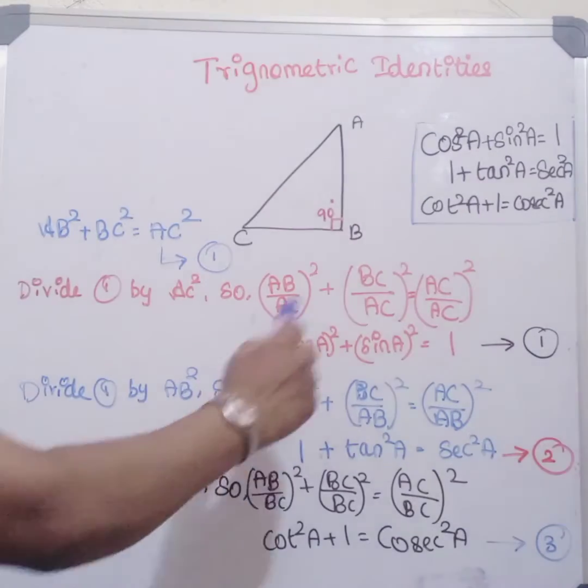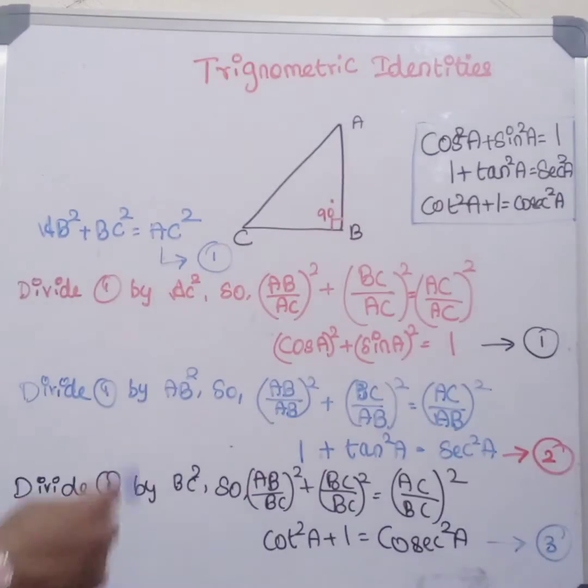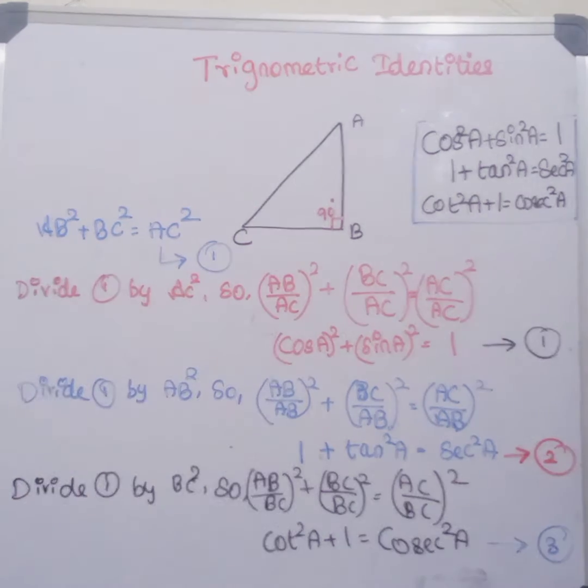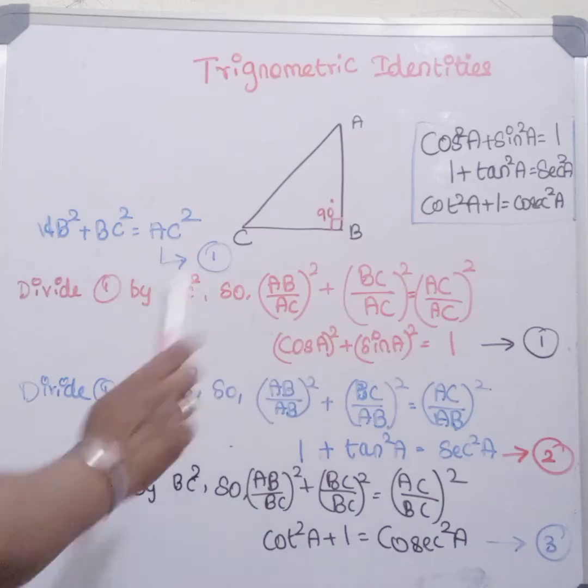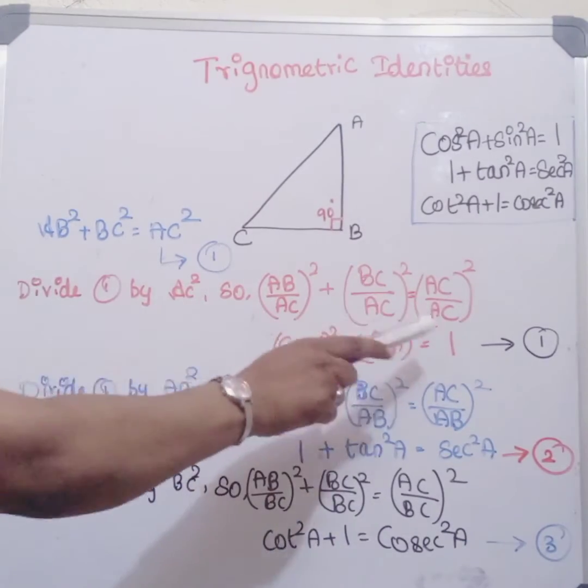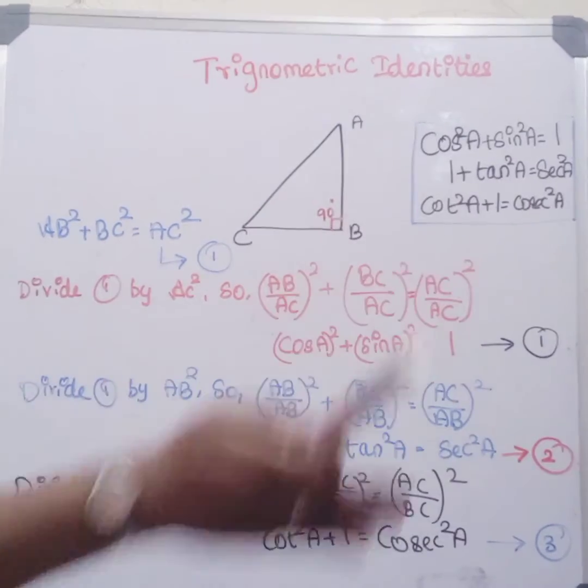So in this way we got the first identity, cos square A plus sin square A is equal to 1. Actually, this is the first identity. We use it to solve many complicated trigonometric sums very easily. We use this identity mostly when we get cos square and sin square combined. We will put 1 in that place and solve the next steps.